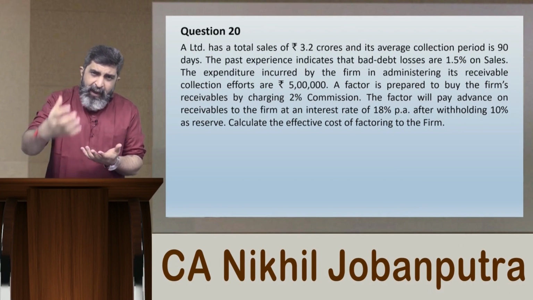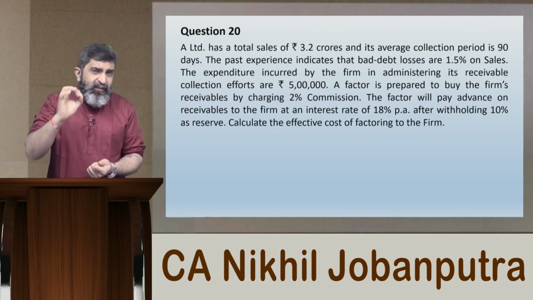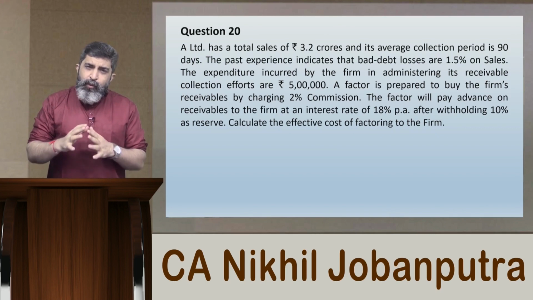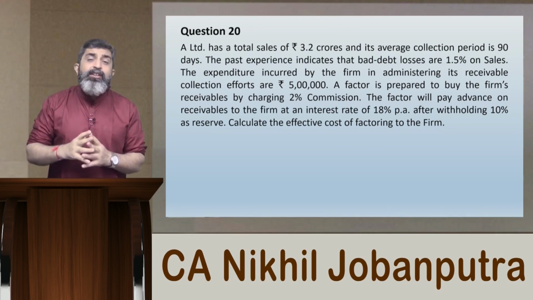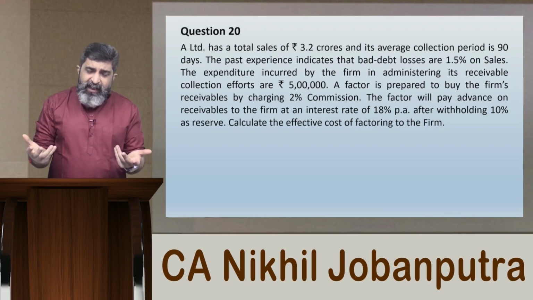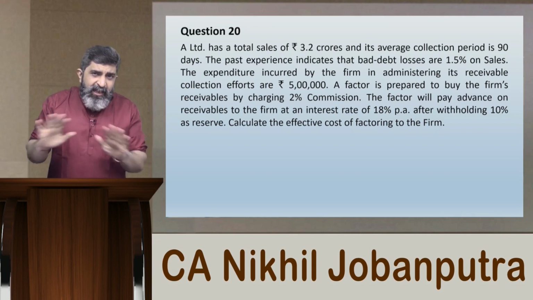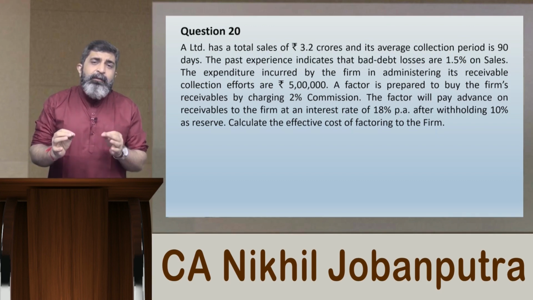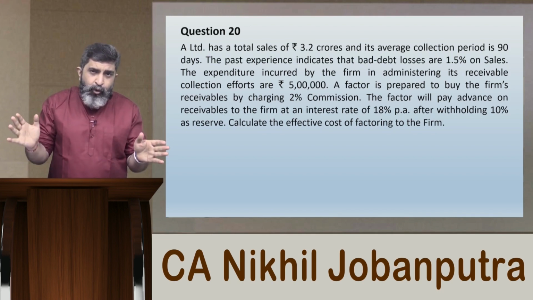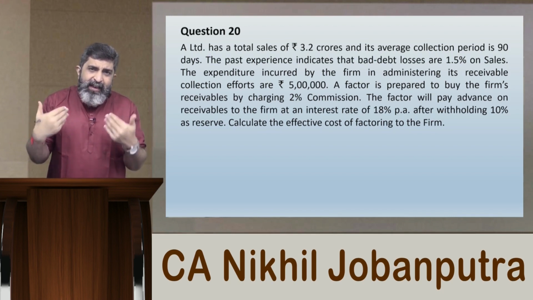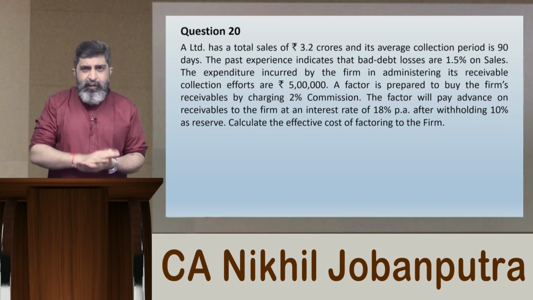When the factor is buying the firm's receivables, it means every penny of loss that may arise from that will simply be the loss borne by the factor. In other words, any bad debt losses arising will be the loss of the factor. It is clearly given that the factoring is on a non-recourse basis. This time you don't have to make an assumption. It is an indirect way of communicating to you that the factoring is on a non-recourse basis.